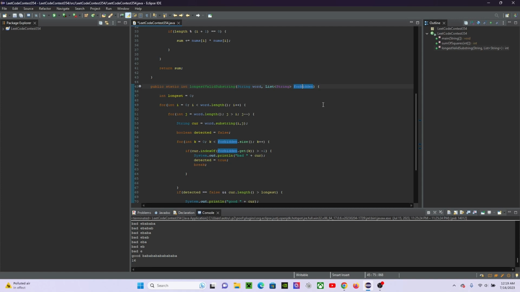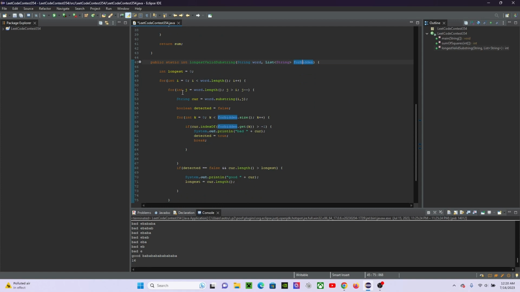Yeah, so first we start with int i equals 0, and while i is less than word.length, i++. So we're gonna be looking for substrings, right? And this will be the start of the substring. It'll be i, and as we loop through, each substring will start at a different spot. It'll start at 0, then 1, then 2, and so on until we go through the whole word. So that's what i is about.